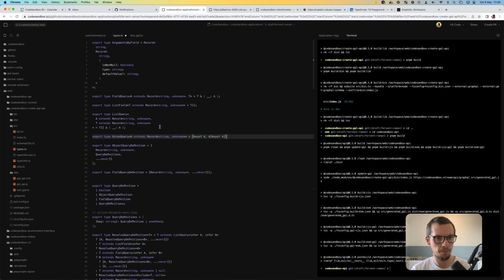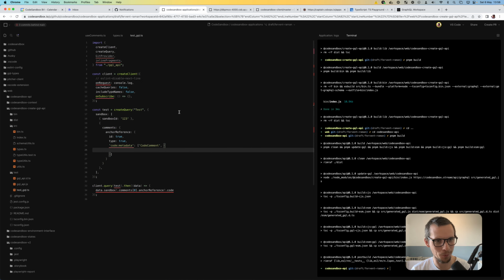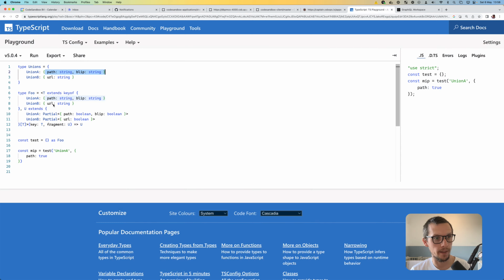That's the problem. No, this won't work. This won't work, because this won't be typed to this, and there's no way to do that. I've gone down this path before. So when we say code comment here, this object can't be typed to that, which sucks. You can't use tuples to narrow down. I am very sure. So let's try that.